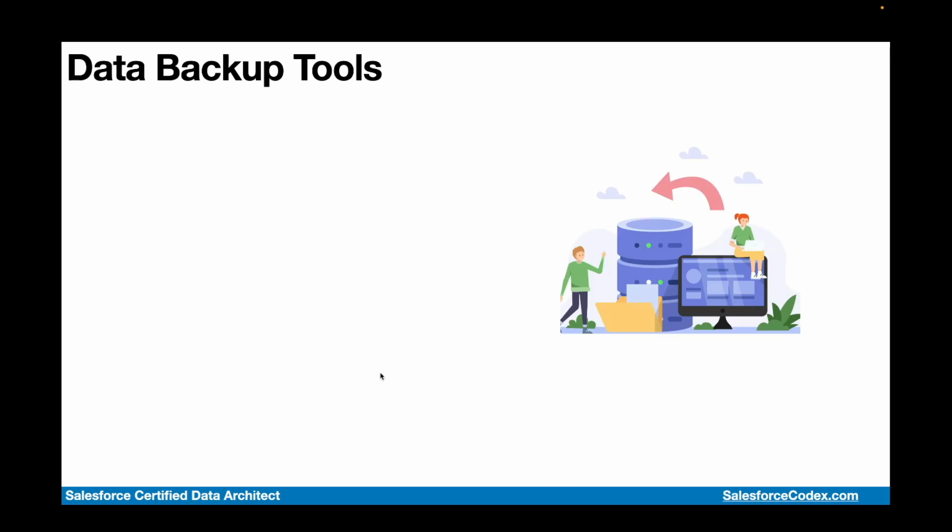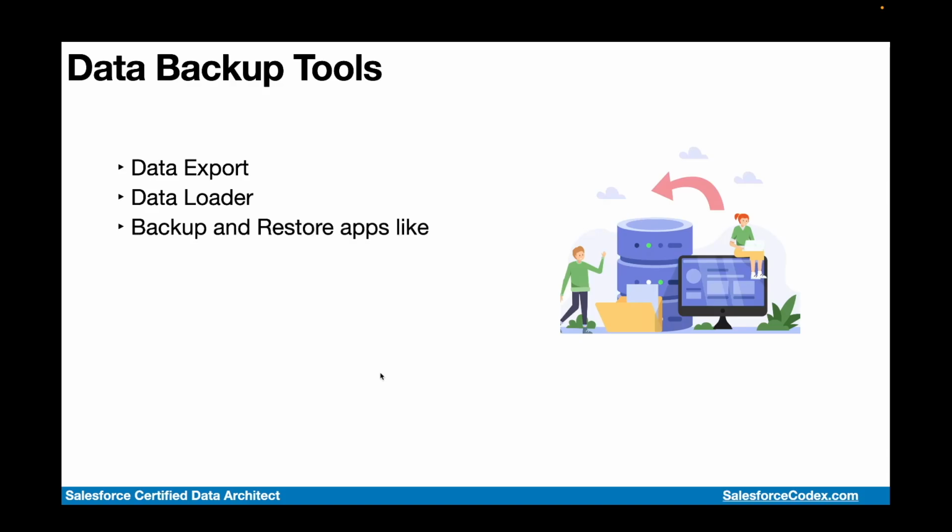changes. Let's see what tools are available for backup in Salesforce. We can use Data Export, Data Loader, and backup and restore applications like OwnBackup, Spanning, and Druva. These three are AppExchange products, so there could be some kind of license or purchasing fee. You can check that on the AppExchange website.